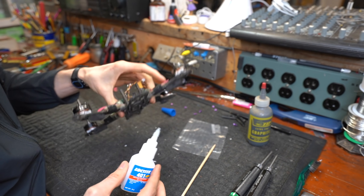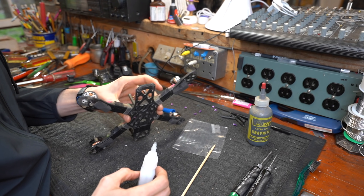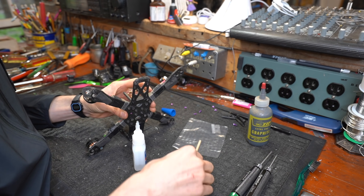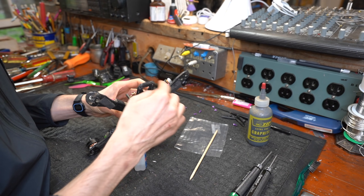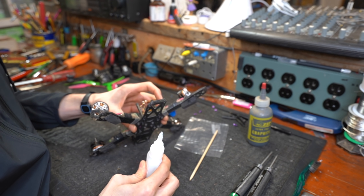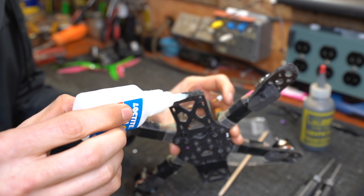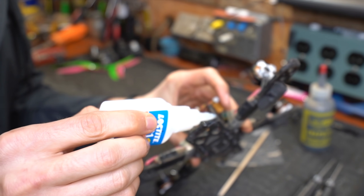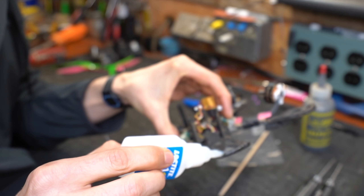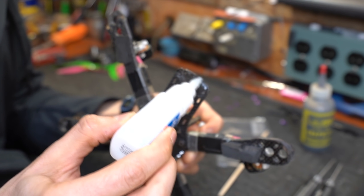Once I've cleared the debris, I pour some super glue on it and squeeze some graphite on it. You could mix them together like epoxy on paper and apply it, but I feel that only works so well because if it's thicker it's not going to seep into the cracks — that's why you want thin CA. So I'm going to squeeze CA into this top plate and try to get it into all the cracks. I'm just squeezing CA all up in here. We can hollow out the holes later if needed. You're just trying to get into all the cracks, and you want to put a pretty good amount on there.